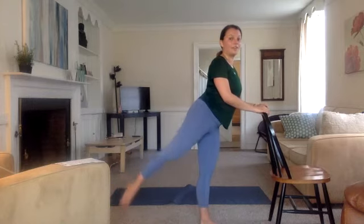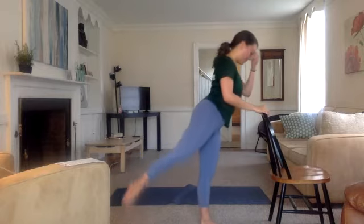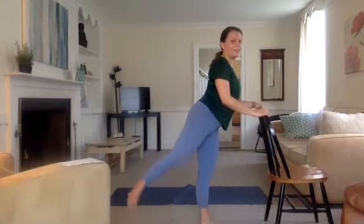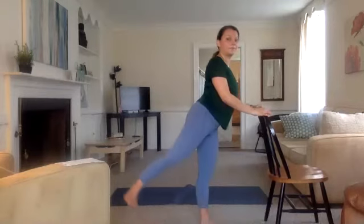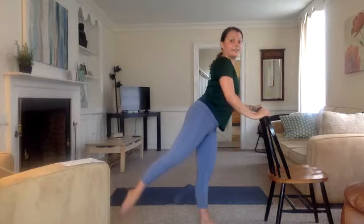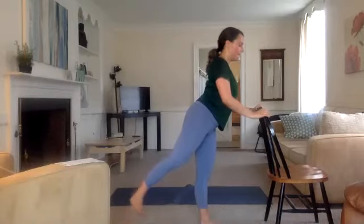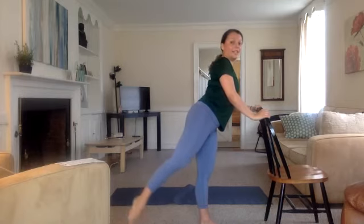Switching it up, don't let that foot touch the ground, just little lifts in the air. Squaring those hips forward, checking in on that standing hip. Flex the foot, keep lifting. Leave it where it is, point and flex, point and flex. Leave that foot pointed, draw a little circle behind you.